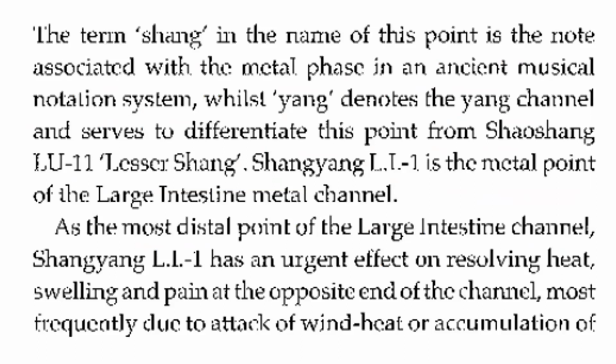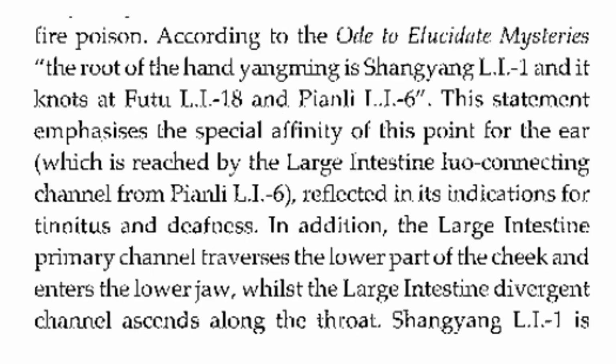As the most distal point of the large intestine channel, LI1 has an urgent effect on resolving heat, swelling, and pain on the opposite end of the channel, most frequently due to the attack of wind heat or accumulation of fire poison. According to the Ode to Elucidate Mysteries, the root of the hand yangming is LI1 and it knots at LI18 and LI6.